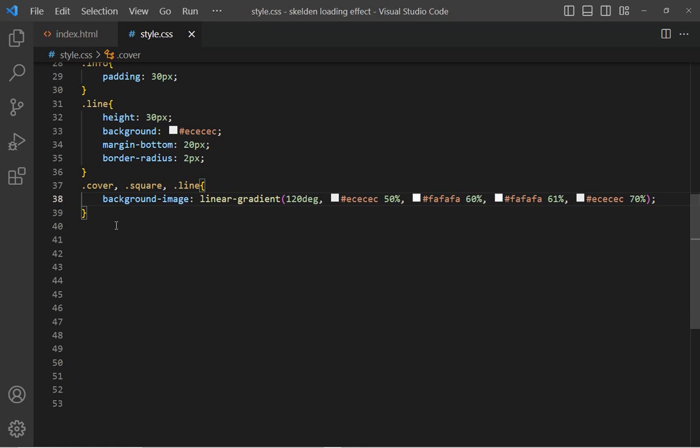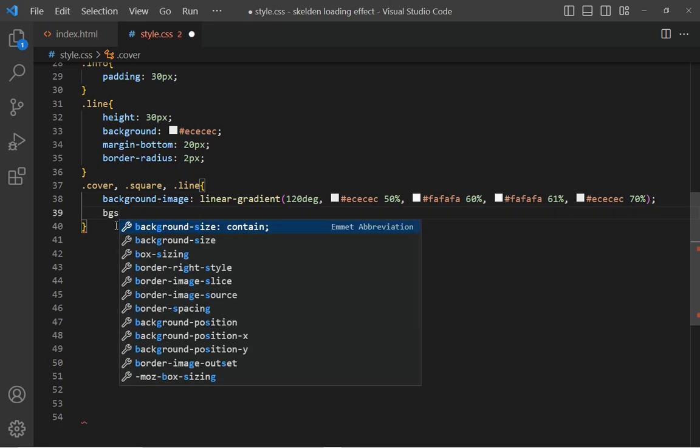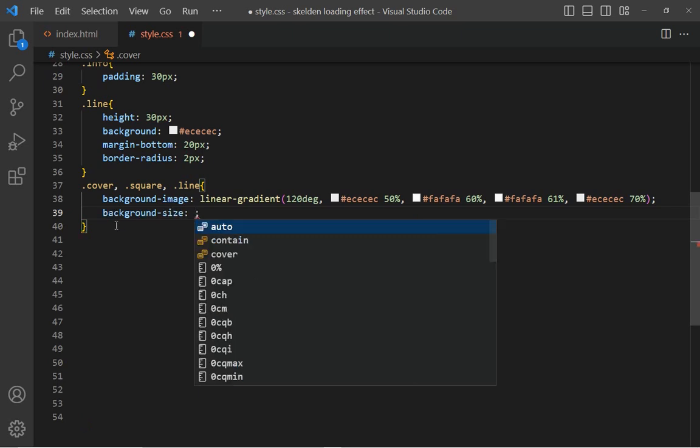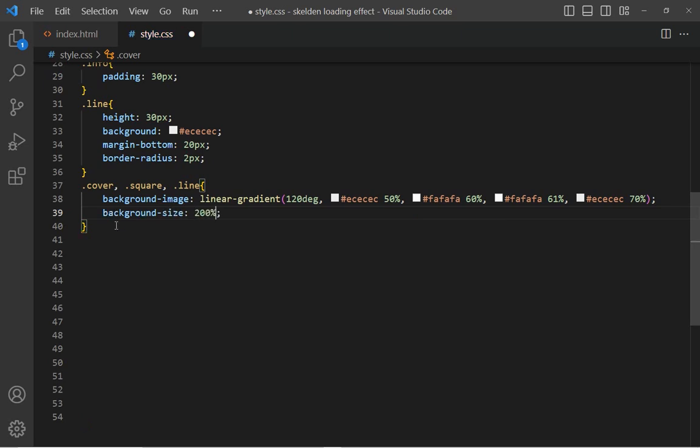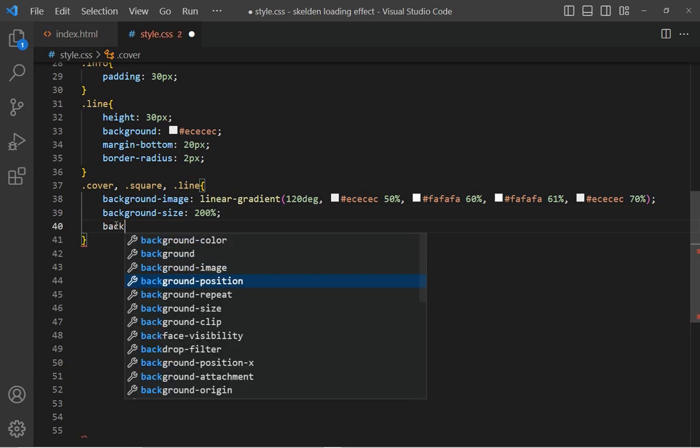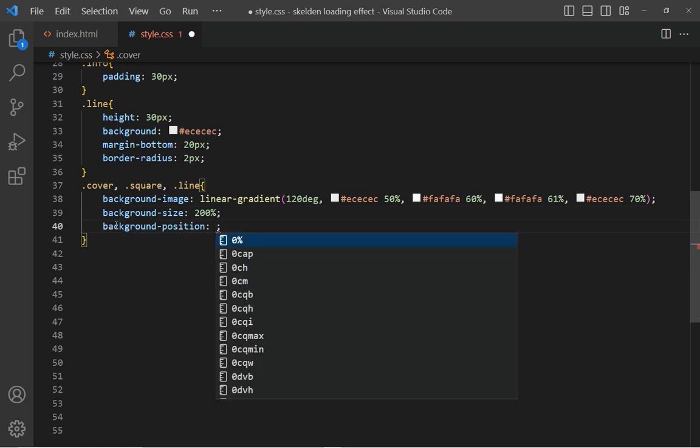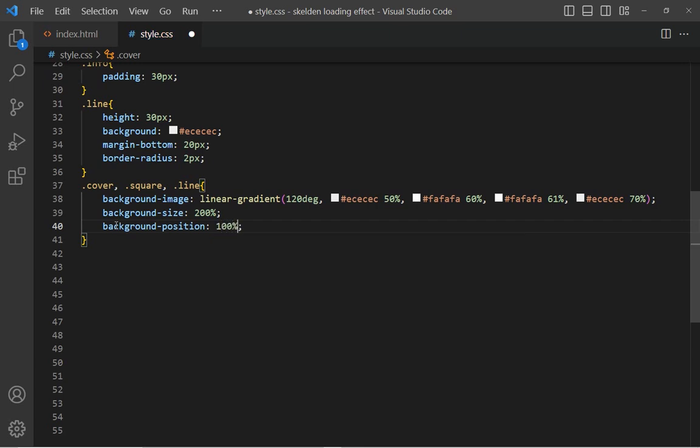After adding this, let's set the background size to 100%, and after adding this, let's add background position. Background position x-axis is 100% and y-axis it will be 0.